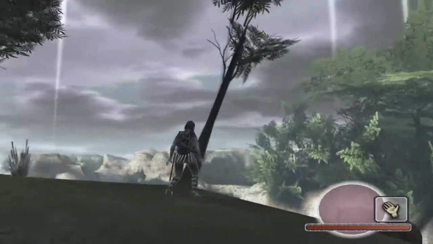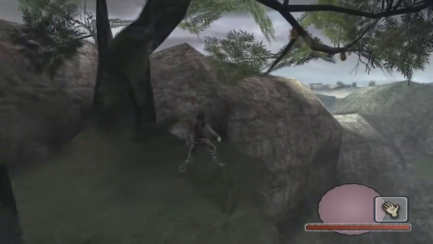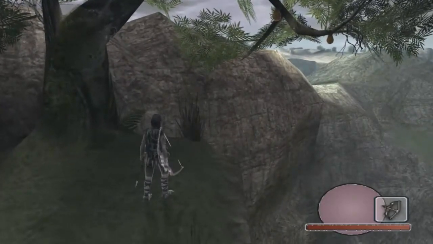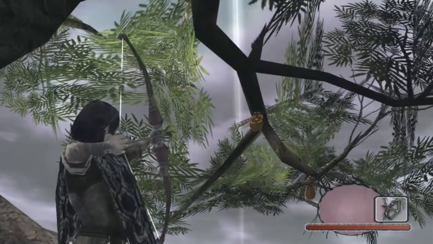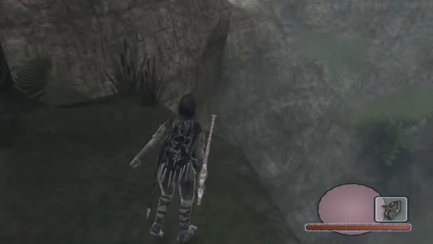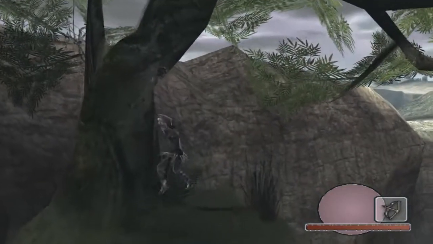Okay, is there any fruit around here on the trees? Wait, there actually is. It's not green, okay. Looks like a coconut. So how do we get that? Because if I shoot that down, sure, it's going to fall off the cliff. Can I shoot? I can't shoot it down. And it did fall off the cliff. Well, shit. How am I supposed to get that?